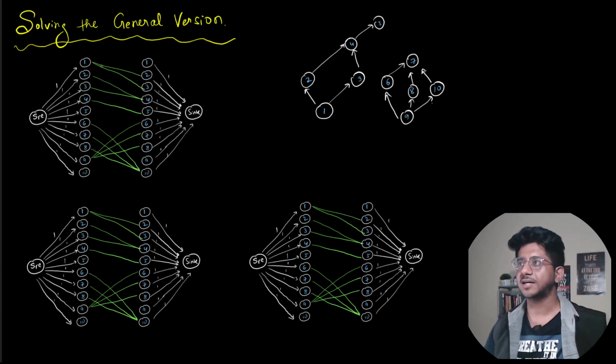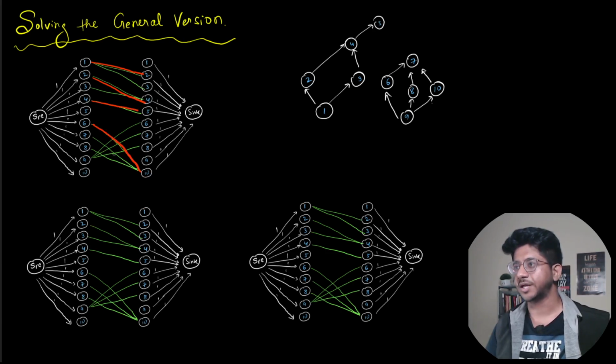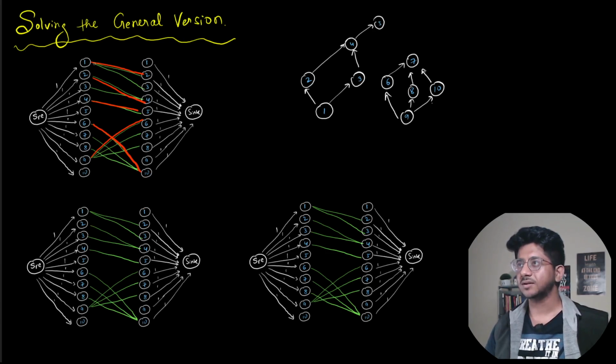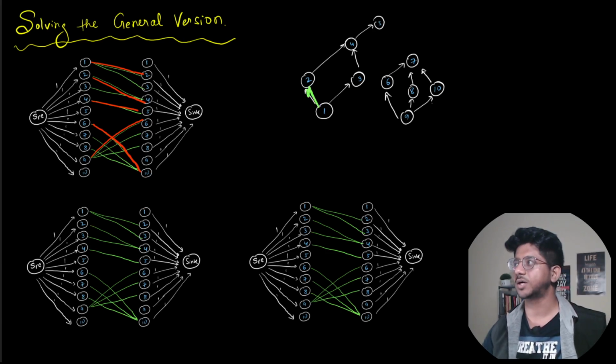So let's say the algorithm would have taken, let's say this: 2 to 4, 4 to 5, 6 to 10, 9 to 6, right? This was what it took. So what it corresponded to over here now is a very simple idea. This edge, if it's taken, that means 1 and 2 are in the same path. So this is what it takes.